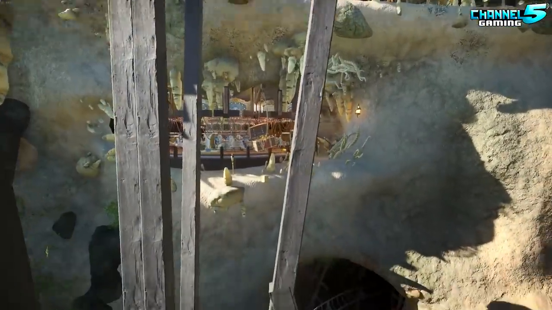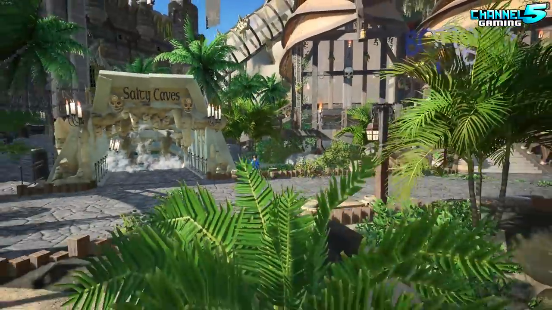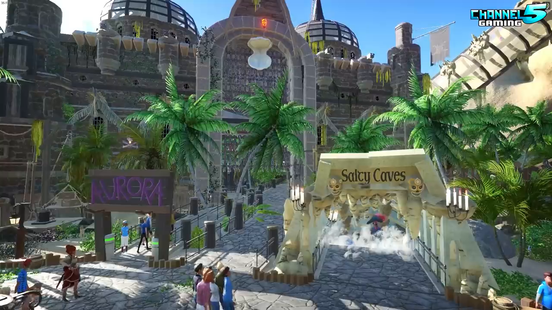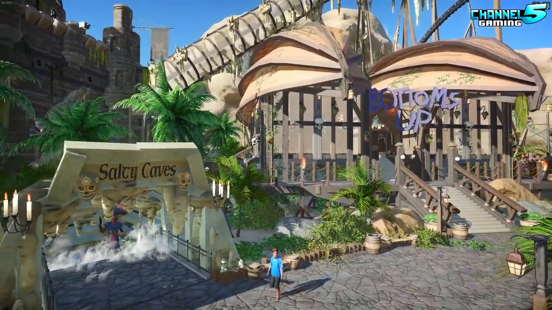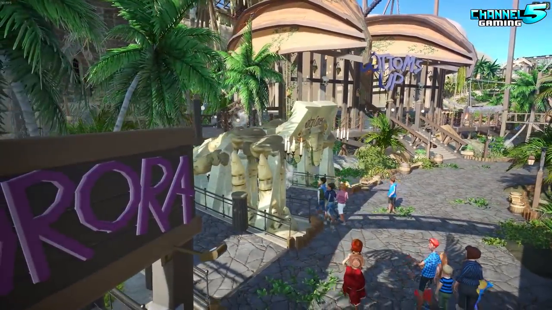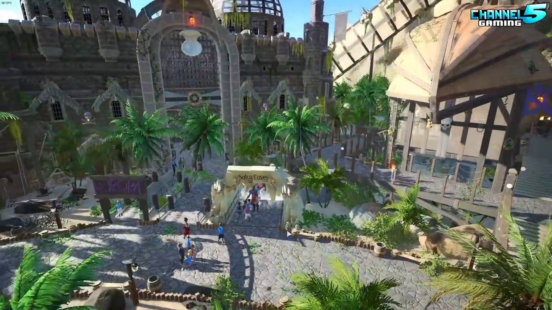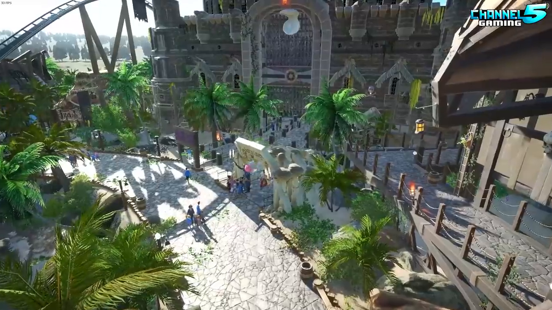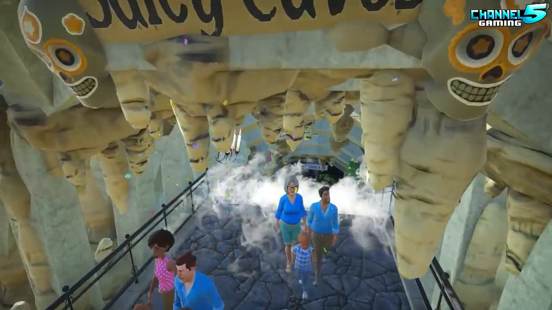Because there's rides up here. We found it. The salty caves. Perfect. That was right here, like next to it. Wow, how did we miss that? Well, it is kind of small. I think you need to make a bigger sign or something, or an arrow, or I don't know. We definitely missed it. Wow.